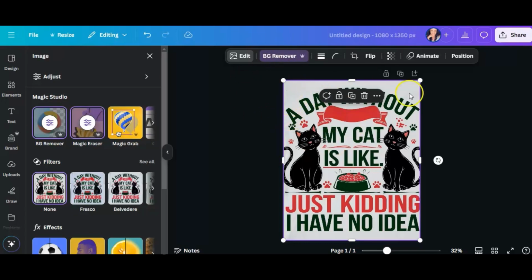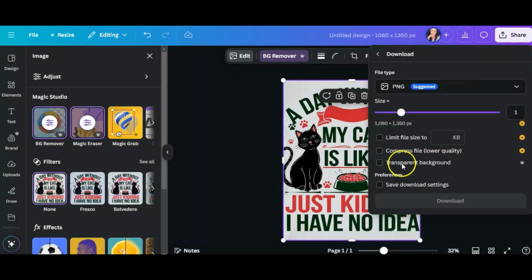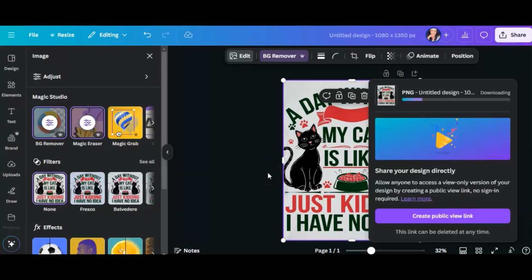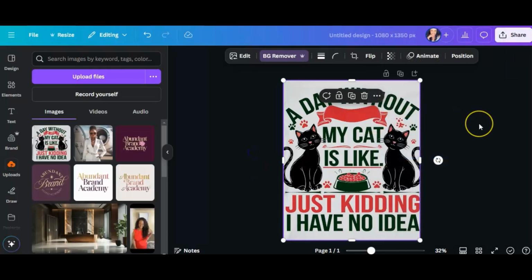So the background remover, of course, will remove the background, and when you go to download it, you can go to share, download, transparent background, and it should be able to go ahead and download that without the white background. So you'll go ahead and put this design on your mug, your t-shirt, or whatever.